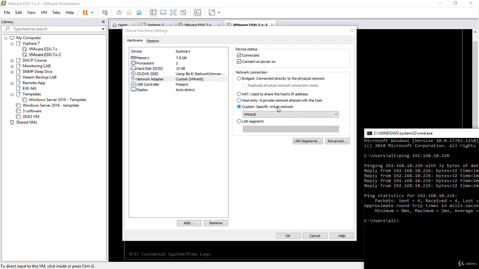Again, I should mention that in VirtualBox, you don't have this option. You should create it manually. That means you should have knowledge to create virtual networking. This is the big difference between VMware Workstation and VirtualBox. VirtualBox needs a little more knowledge, but VMware Workstation is much easier than VirtualBox.